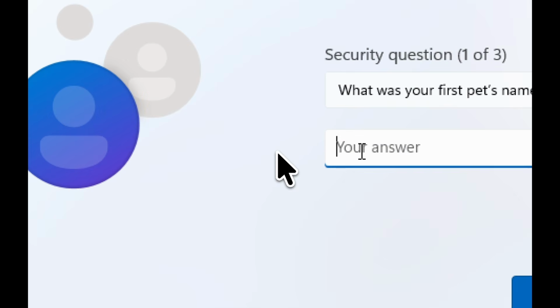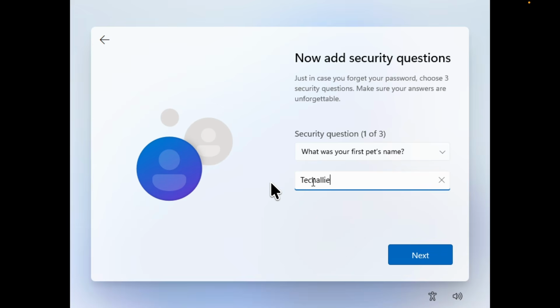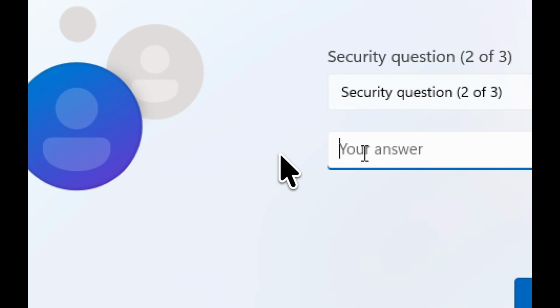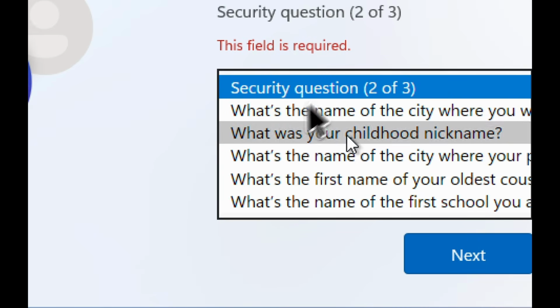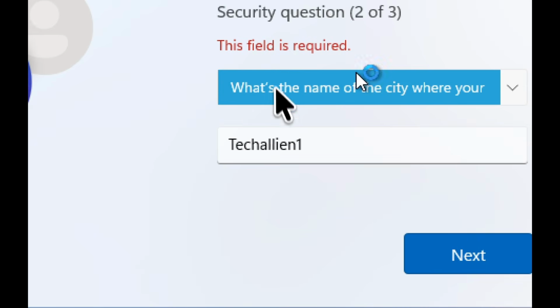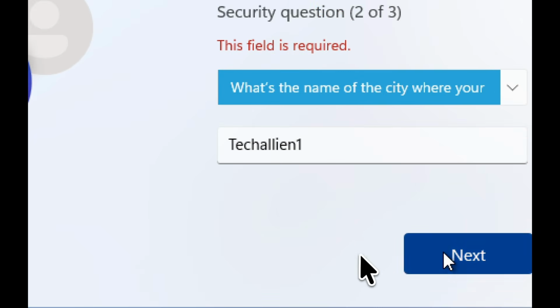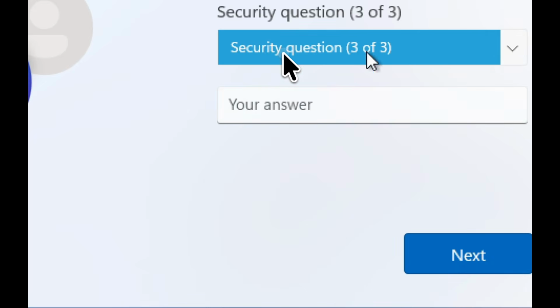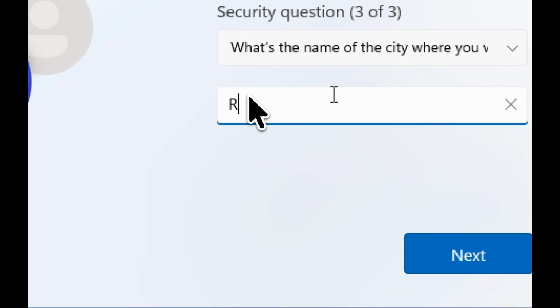You give an answer to that and click on next. The second question, select your question and click next. Select another question and give an answer.